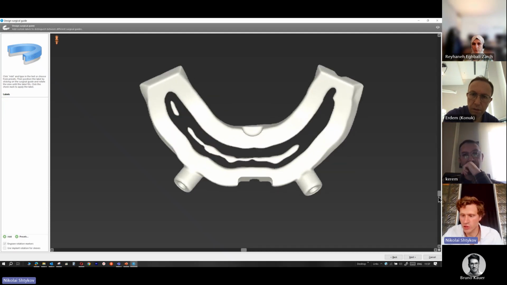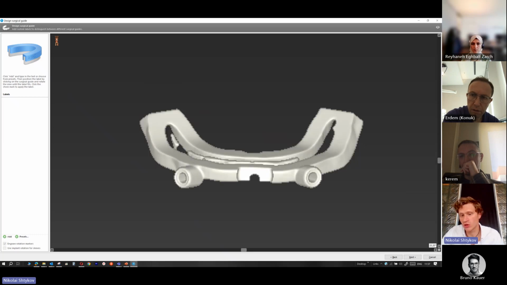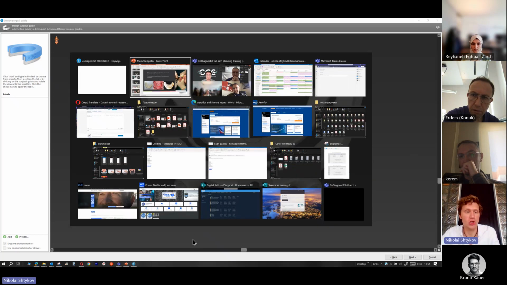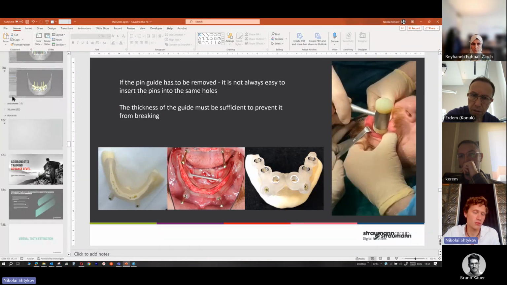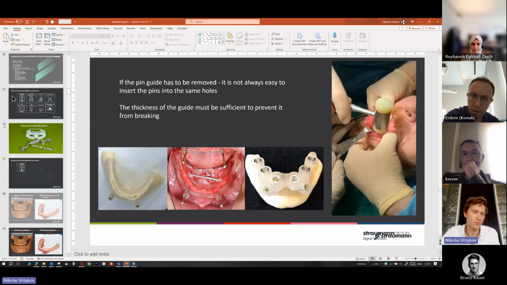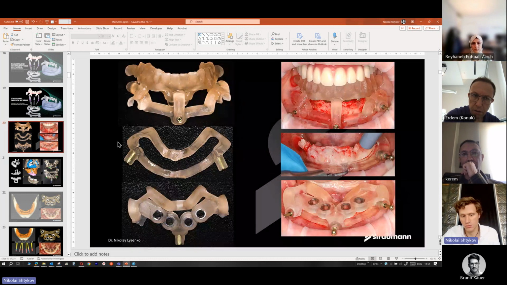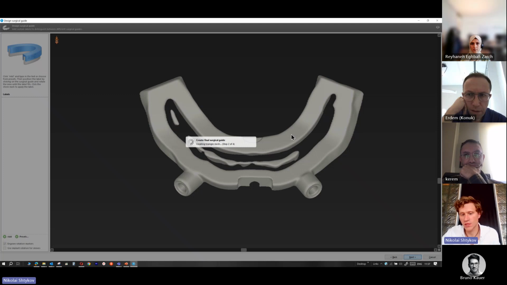See the region for retention, and I remove this pin because I want to use the central fixation. Or in this case, next.